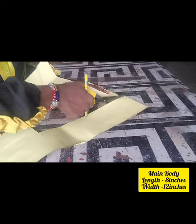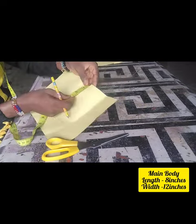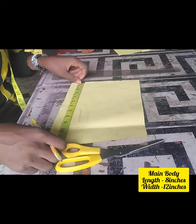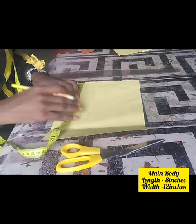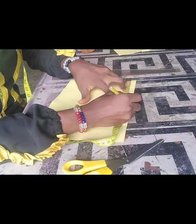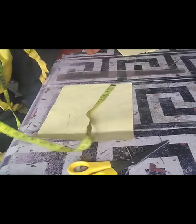I'll be making this beautiful designer bag. The shape of the bag is kind of unusual. For the dimensions, I'll be working with a width of 12 inches — that's inclusive. And for the length, I'll be working with 8 inches, also inclusive. At the side I'll go by 1 inch, and to the width side I'll take in 1 inch as well, then connect it in the cuff line.